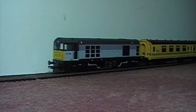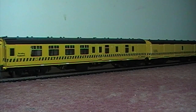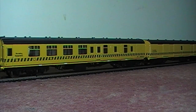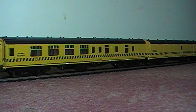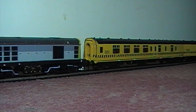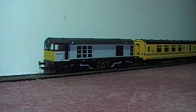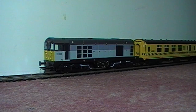Okay, so she's coming around again. I'm just going to stop her this time. If I can. And automatic brake squeal, which is nice. Gonna have to bring her back, obviously, because she can't stay there. Okay, so I'm going to shut her down now.